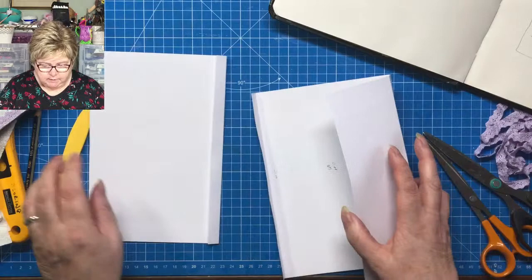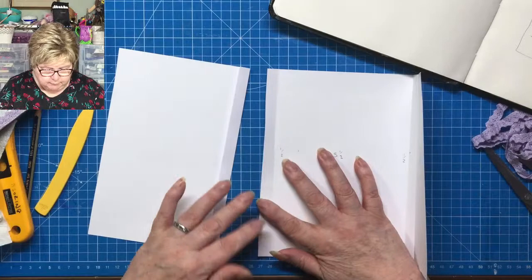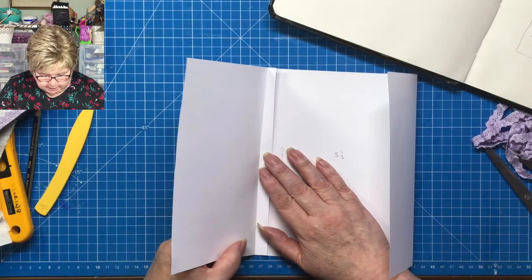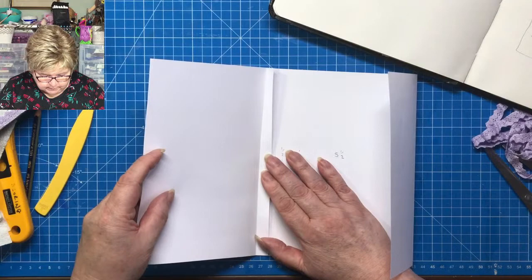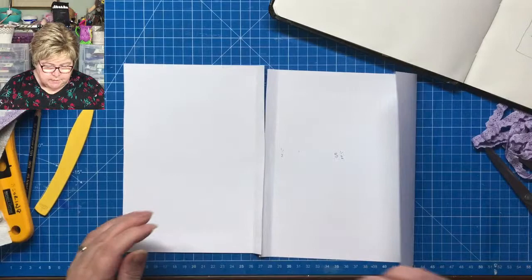So keep your 3 inches on the right hand side. And this spine that we have here on the left of the first piece marries up with the spine on the right of the second piece. Can you see what I'm talking about? Because I'm probably not explaining it overly well. See, they go like that, married. So I'm going to stick those down. Simple as that.